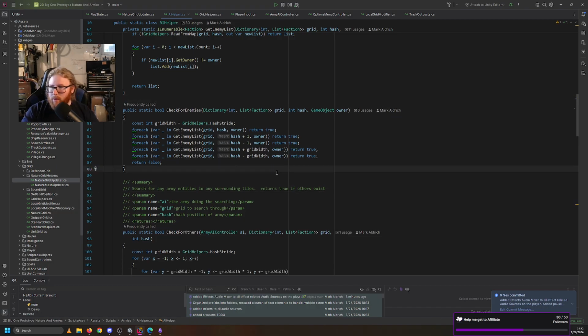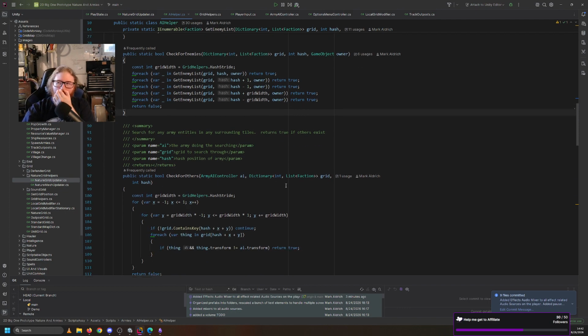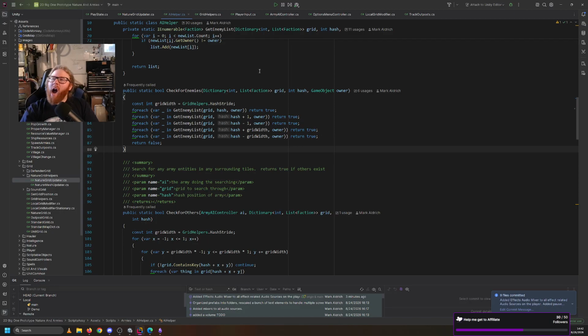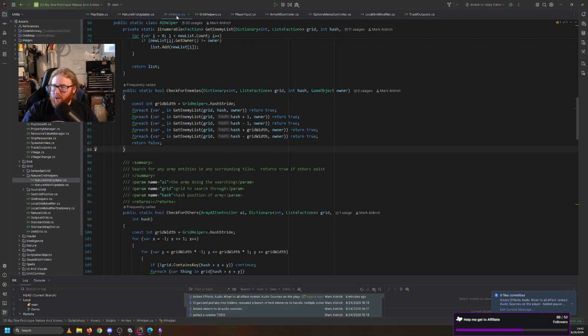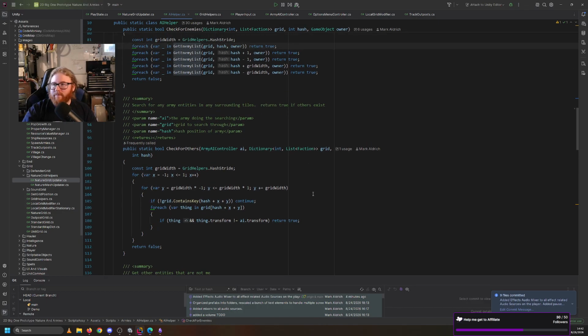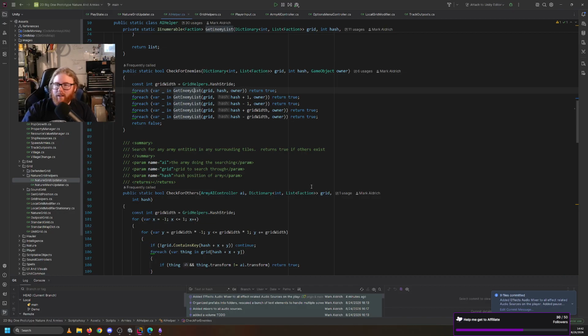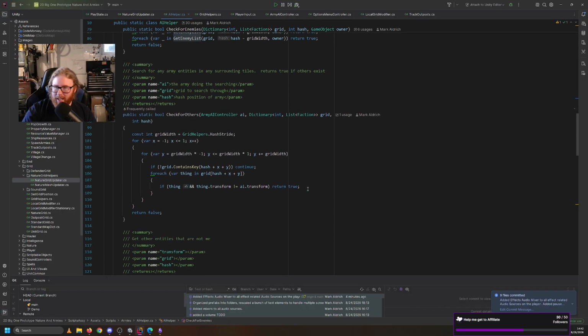Okay, no unused variable. So the owner is null, so if there's anyone there... Okay, so basically each grid space will independently check if someone is there.